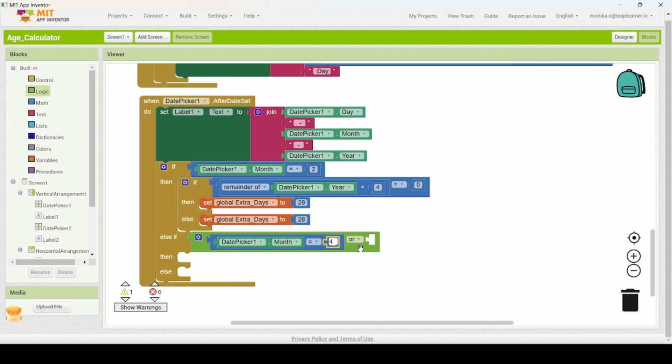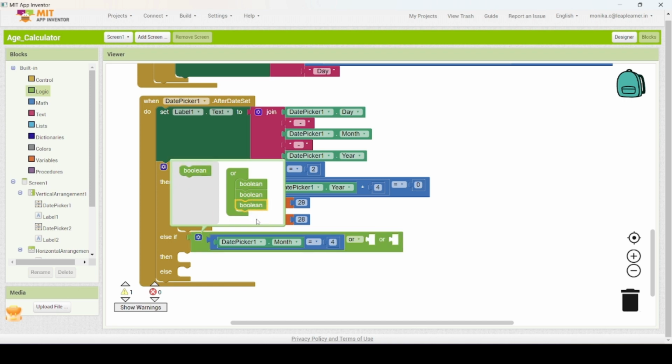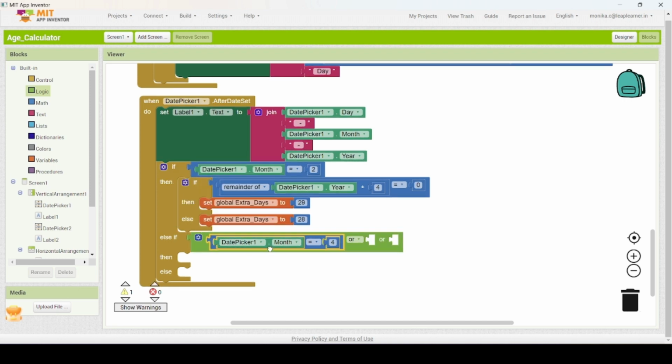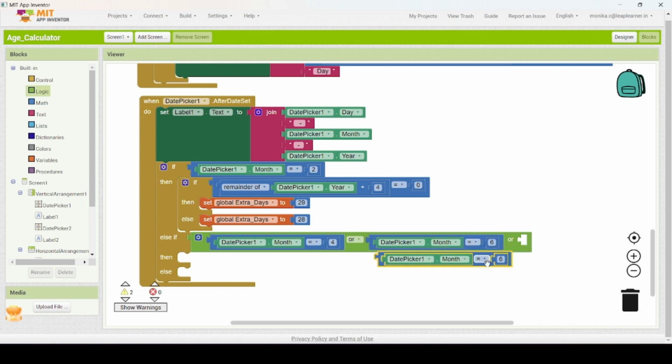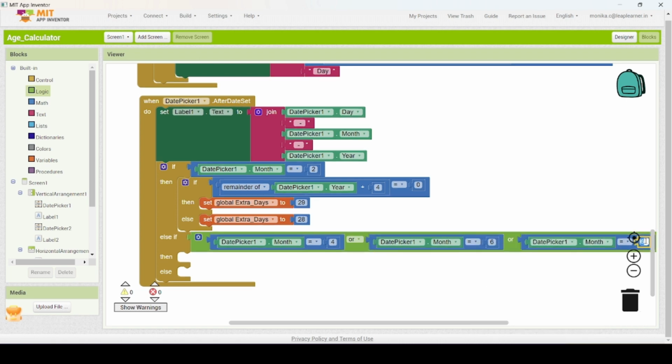Click on Settings and add More or Block. Copy the same block and drop in next space and write number 6. And repeat the same step, but now number will be 9 and 11.